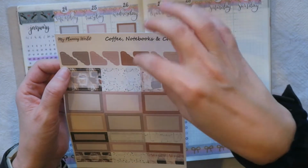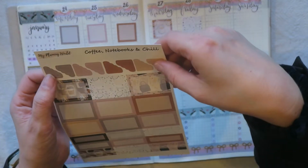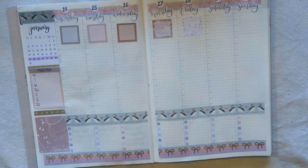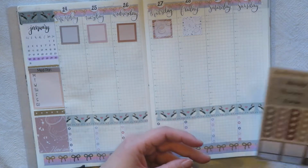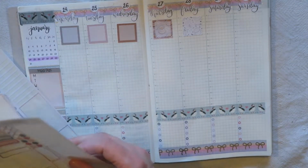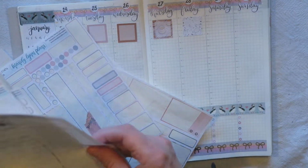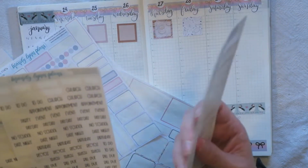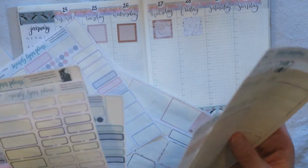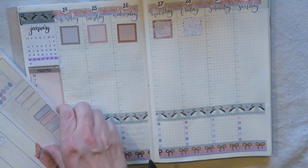I'm thinking I can use these half flags to mark down things as well. I have 8 of them, so I only have one thing per day. So what else can I use? Again, I have leftover kits here. I have some I want to probably use later, because I have just one page. Yeah, let's do this, since I have quite a few leftovers from this kit.